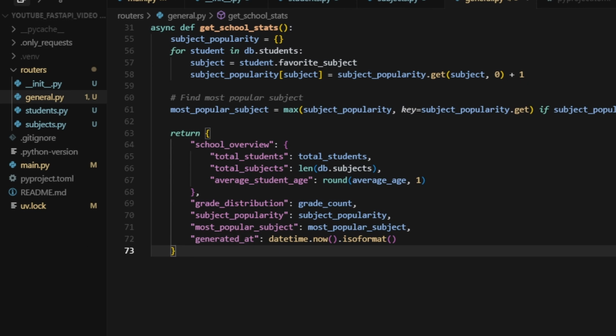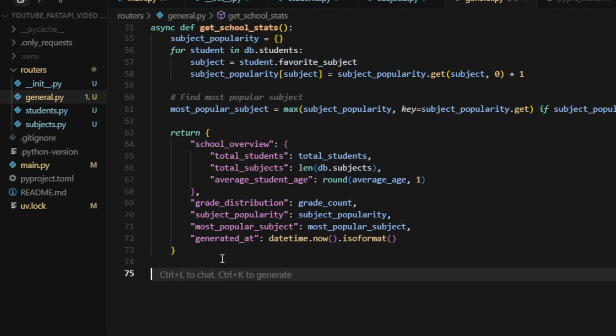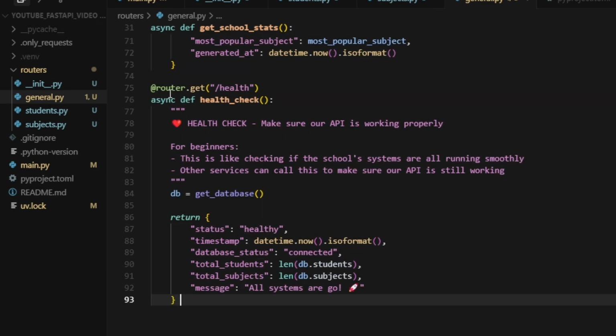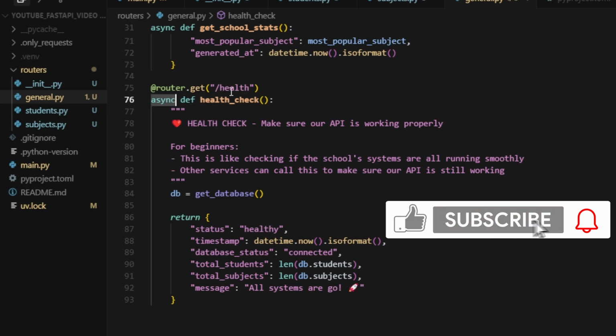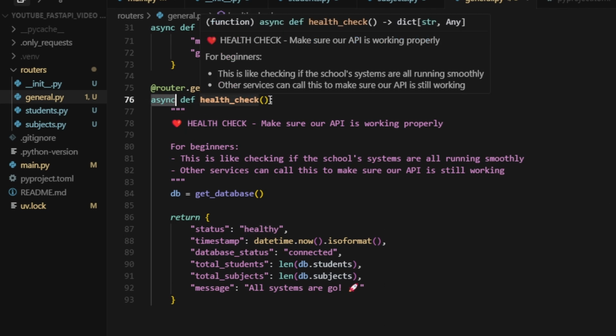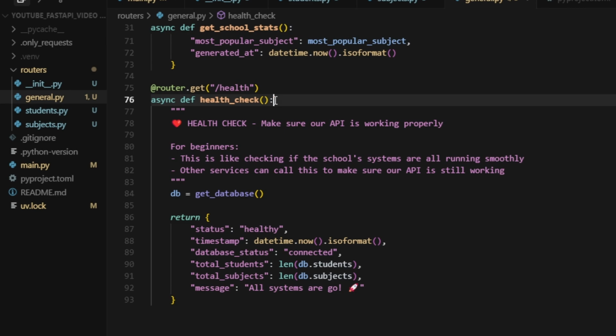Cool. So the next and last thing inside of the general purpose area will be the health check. So I'll grab that and bring it over here. And that again is going to be a router, the same router that we've been using in this file, at /health. Async in this case will use the availability if we were actually going out to get information from the database. We would use async here. Technically, we can keep this off, but it's good practice. If you want to go ahead and use that later on, you can, because this could change.